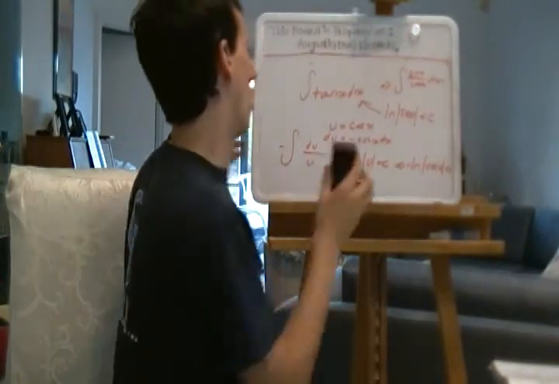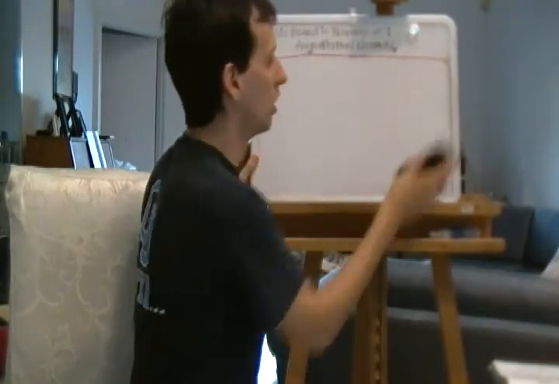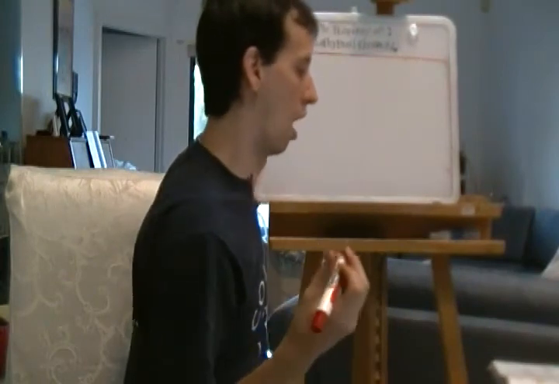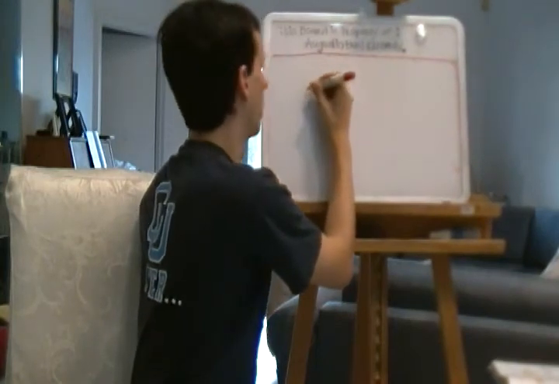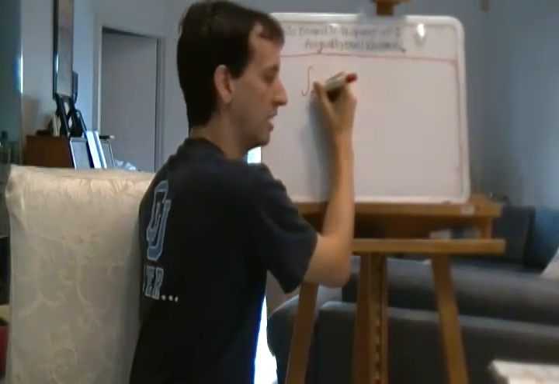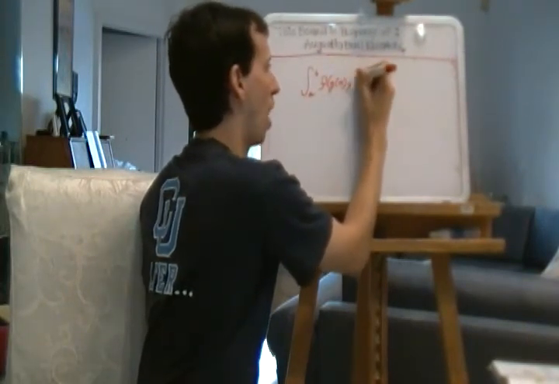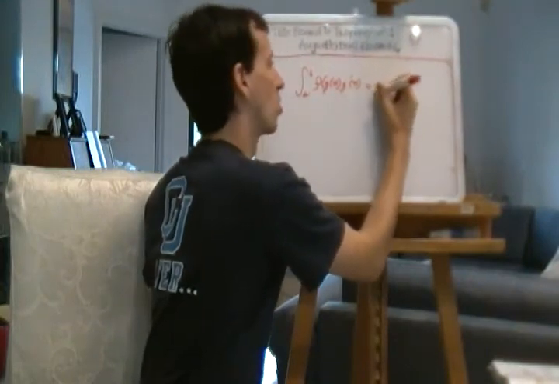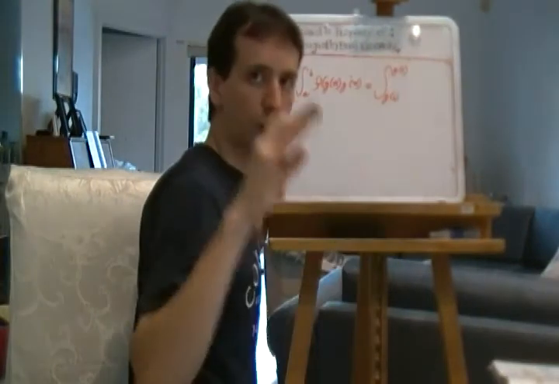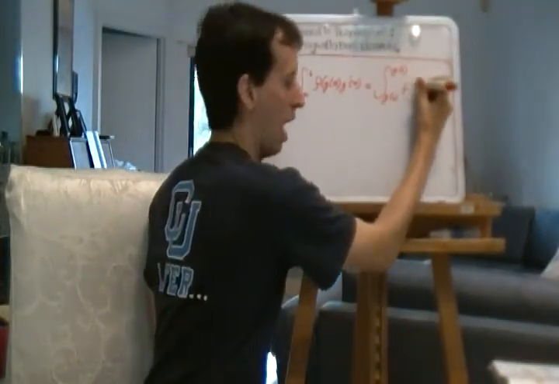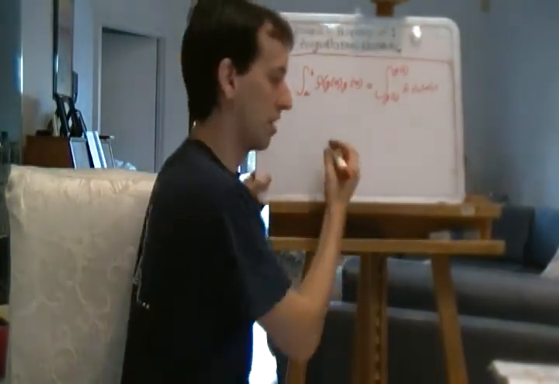All right? Now, this idea of substitution works really well with definite integrals too. Here's a pretty good example. I'm going to show you how this works. The idea is that if we've got the integral from a to b of f of g of x times g prime of x, that's going to be equal to the integral from g of a to g of b of f of u du. You revalue the endpoints. So you've got to do a little extra step with the definite integral, but it's not that hard.